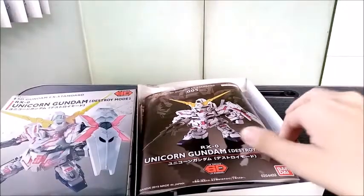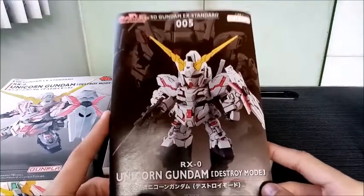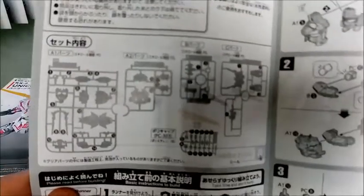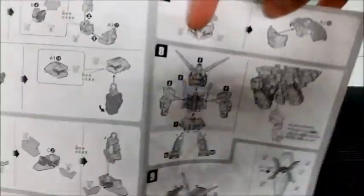We have the box all open. We got the instruction manual first, showing the Gundam Unicorn fully built and snapped together as you would cut it from the runners. This is an SD model kit, so you would not expect as much as you would get from other Gunpla model kits. There are 1, 2, 3, 4, 5 runners, not including the stickers, and it also includes the polycaps. The instructions show how to build your SD Gundam model kit, and for this one there are only a few steps. It's very simple, one of the simplest SD Gundam model kits that I've built.